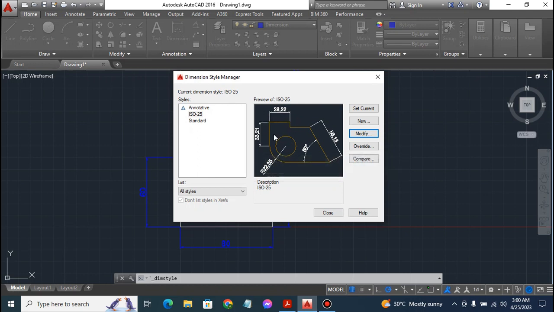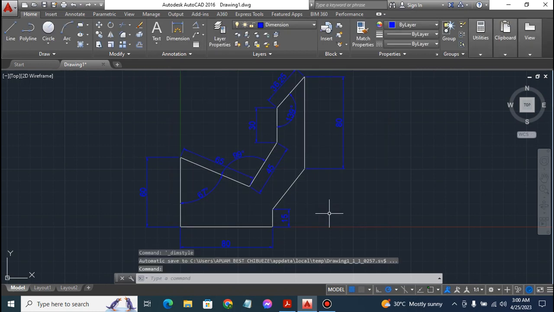If you are not okay with it, you can go back to modify and still improve on the metrics. But if you are okay with it, you go ahead and click close. All right, so I believe it's better now. So that is it, guys.